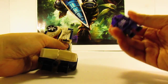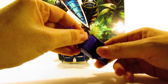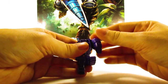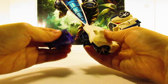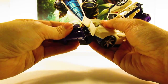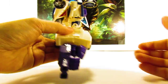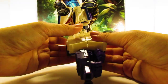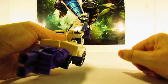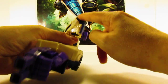And this, you'll then take the hand, the joint here. I've got him in his right arm mode. Just fold that back, fold this up, like so. You then take the peg and peg it into this back peg hole like that. Make sure it's all snug, and there's his right arm mode. Looks pretty good. If you really want to, you can flip that up and have it like so, giving a little bit of extension for the shoulder. You can also have it like so, which isn't too bad either.